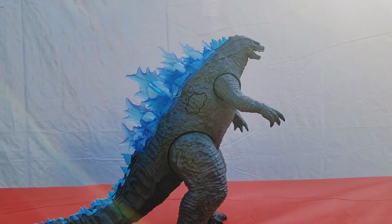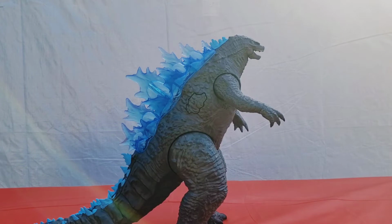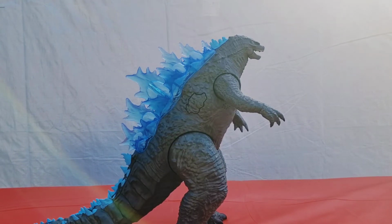A light dark gray color, with of course the iconic blue dorsal plates here, and the toes, they are black for the claws as well. With the mouth, he does have really faded gray teeth and a very faded pink tongue. And the same goes with the eyes, they're all black to allow the light to pop out of the figure.